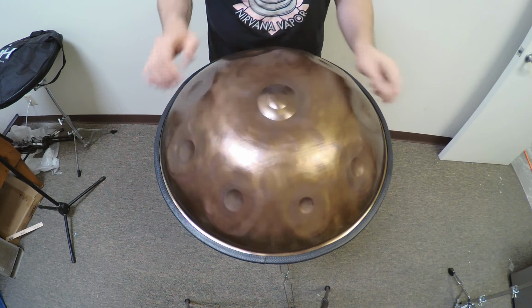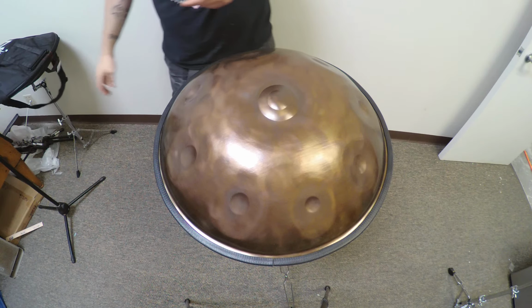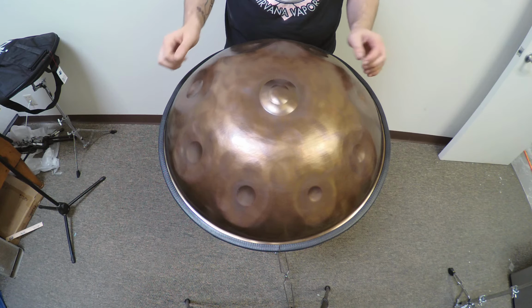This pan also comes with a Nirvana Handpan shoulder bag made by Nirvana. This pan is super sweet, and I will be sad to see it leave the workshop. If you have any questions about this instrument, feel free to hit me up.